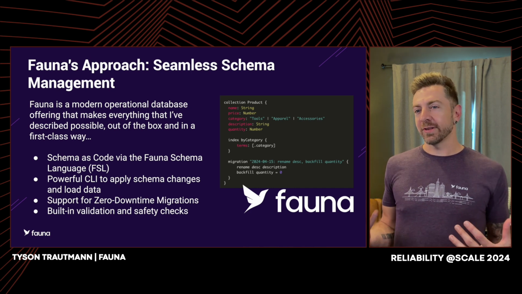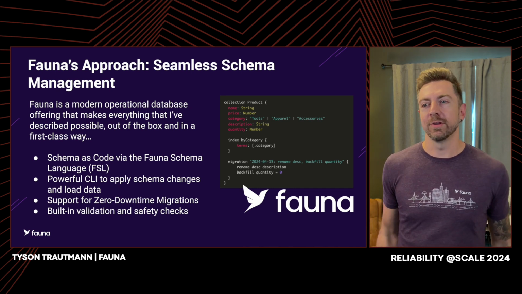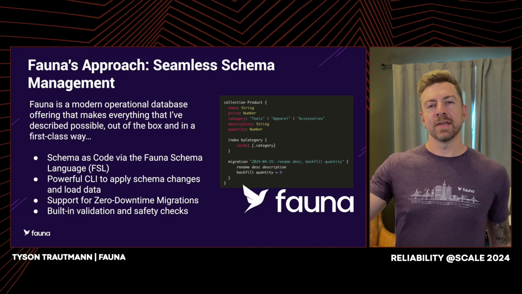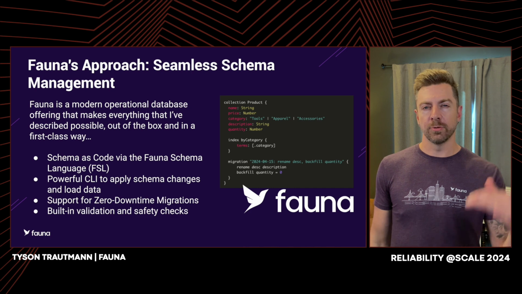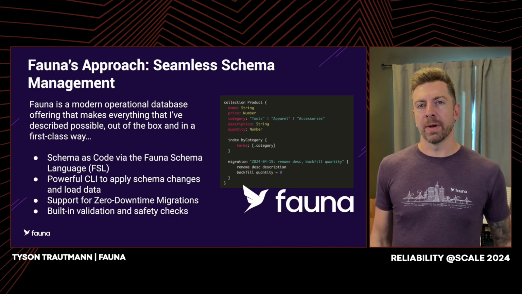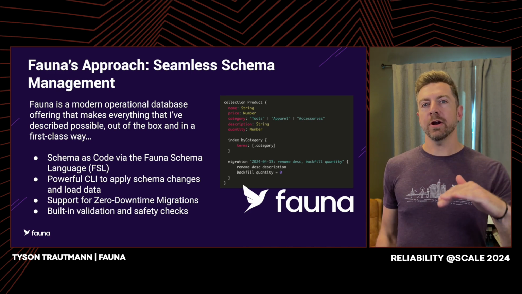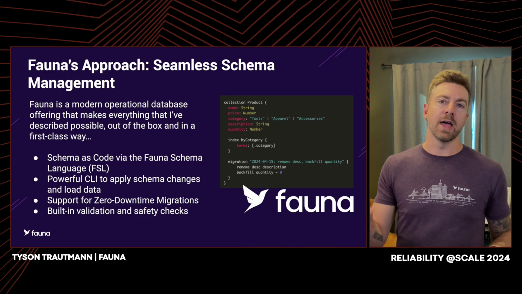I think maybe the most exciting one from this list is the third bullet, which is support for zero downtime migration. You see a little example of that in the FSL snippet here, where there's a couple of simple migrations to just do a rename and a backfill. But fundamentally, the way to think about migrations is there are a set of imperative steps that you are running to get your schema from one state to the next.